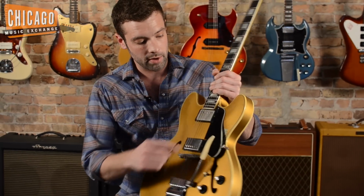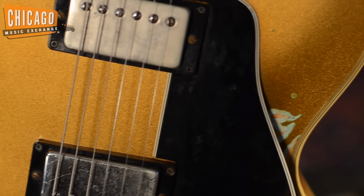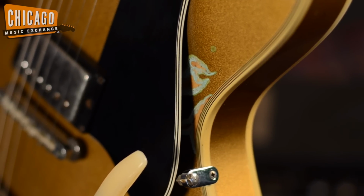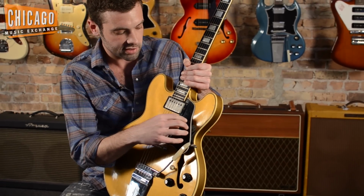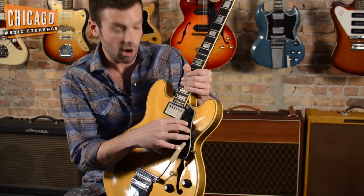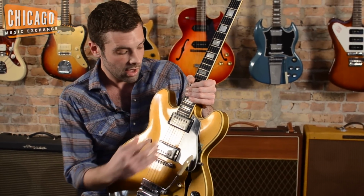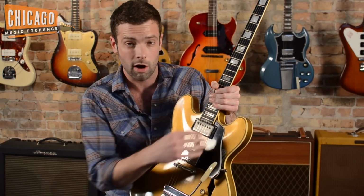And then the one little spot you can see over here, underneath the pickguard, which is non-original, where you can see some oxidization has happened and it's gone through the finish almost down to the top of the guitar, and you can see green on the edges. That's from the original celluloid tortoise shell guard that was there before. Highly chemically reactive material, highly flammable, and when kept in a case for long periods of time, it reacts with the finish and with any of the hardware nearby.